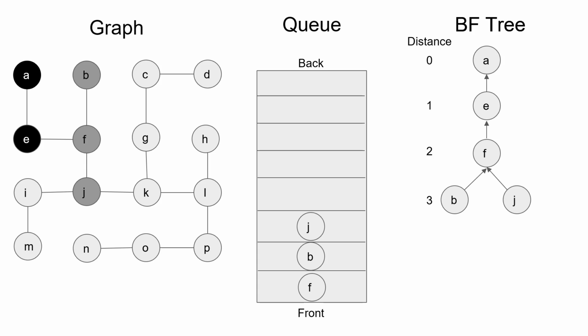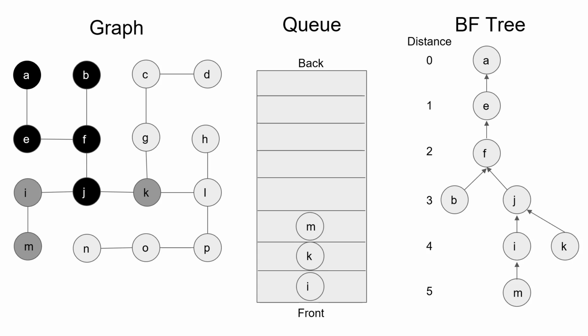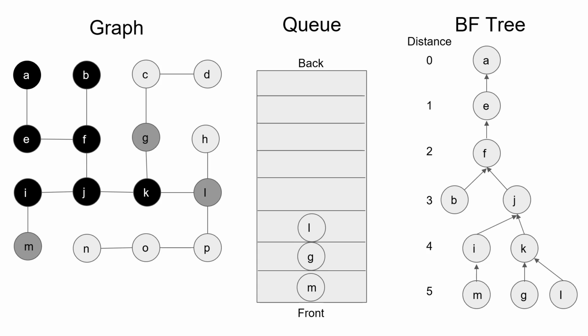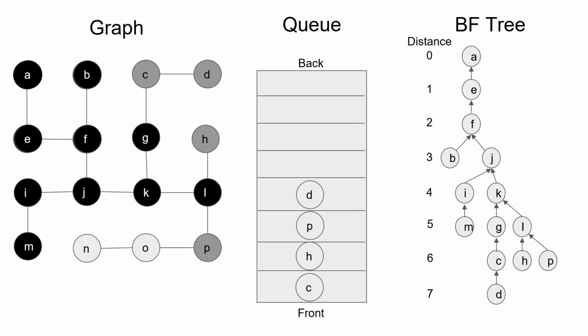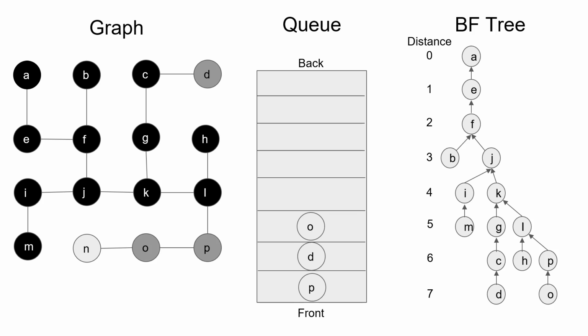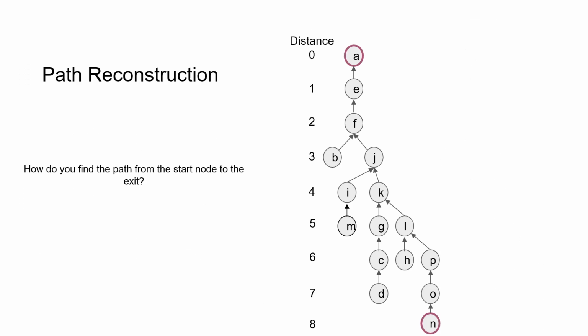From this point onward, we can see that BFS will grow outwards along every unexplored path at an even rate, continuing to grow the breadth-first tree until we arrive at our last unexplored element, N. We see that none of N's adjacent neighbors are unexplored, so we dequeue N, mark it as explored, and check to see if there are any elements left in the queue. We find that there are no elements left in the queue, so the algorithm exits, returning the breadth-first tree.